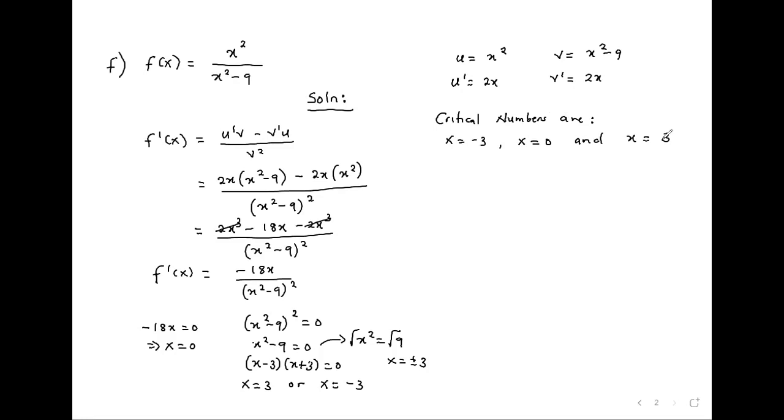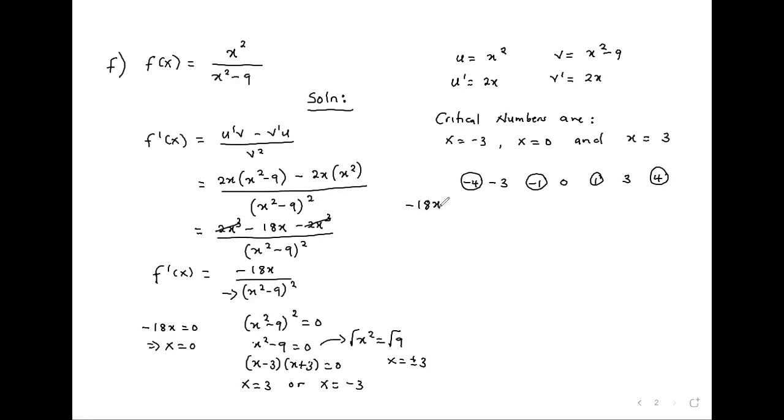If you look at the denominator of f prime, it will always be positive because of the square that is outside. So in our testing table, we'll ignore the denominator because it affects nothing. We'll concentrate on the numerator, whose sign can alternate depending on the sign of x. So we'll have our table: -3, 0, +3. 1 is in between, -1 is in between, -4 is less than -3, and 4 is greater than 3.